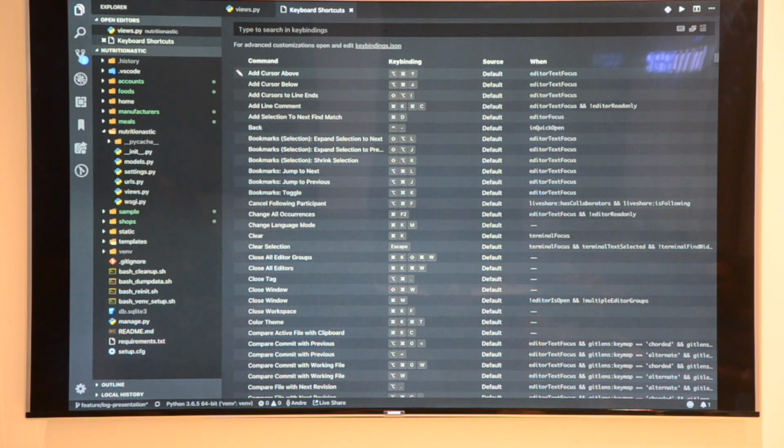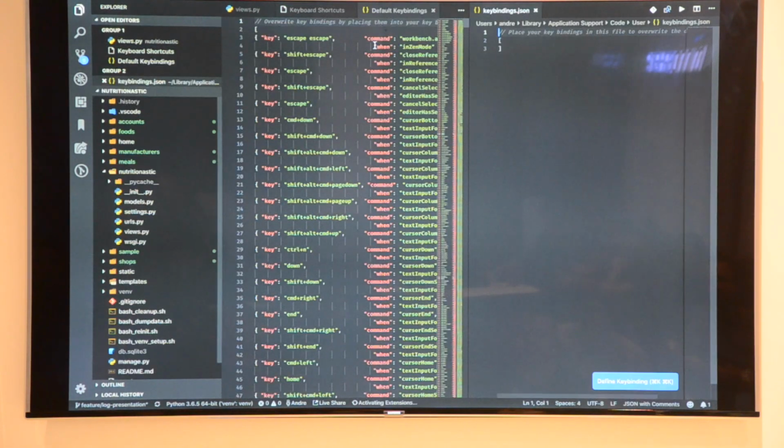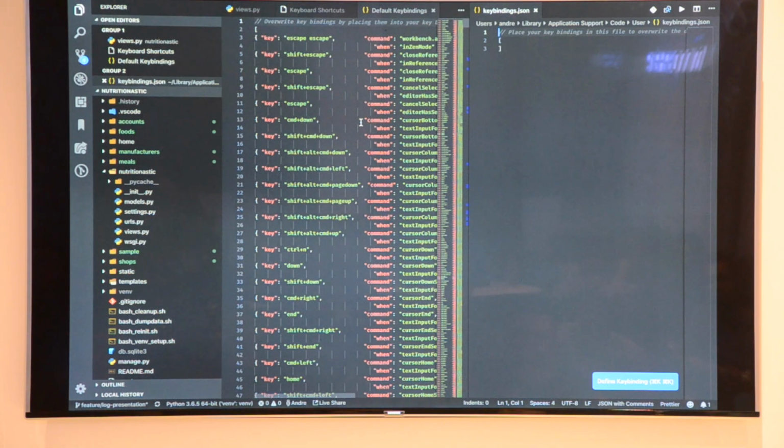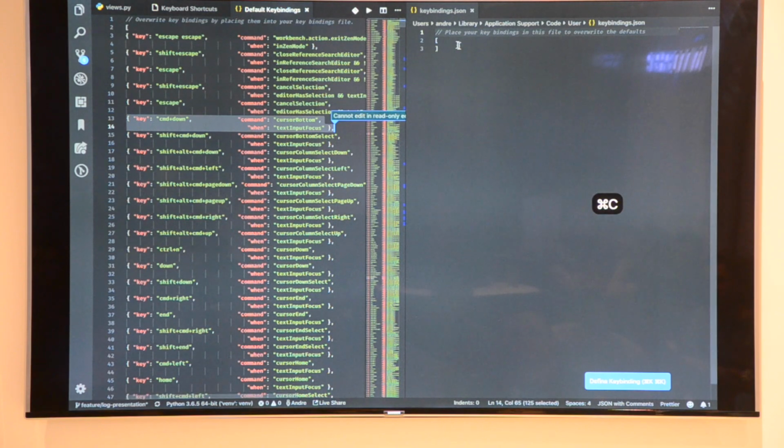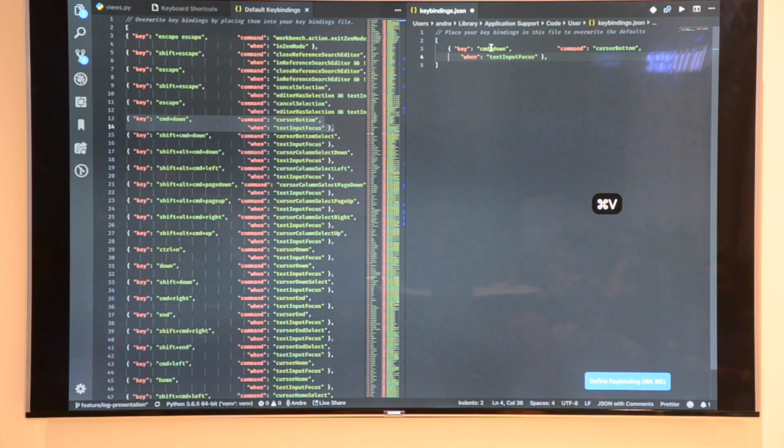If you don't like the visual representation, you can also go to the keybindings.json. This one looks like this. You have on the left side all the default key bindings, and on the right side your specific or customized key bindings. You just have to copy and paste, for example, this one here on the right side, and then you can change the keys you want to use, and it works the same. The visual representation I showed you before is based on the JSON file, so every setting you make in the JSON file will be applied in the visual representation as well.